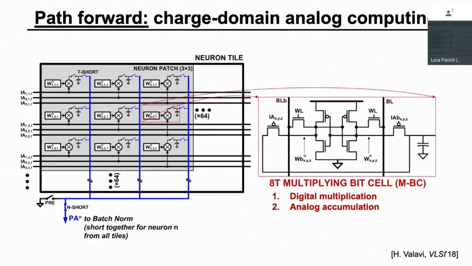We're going to try to do analog compute, where the noise is really limited by the variations and non-idealities of analog compute, but we're going to try to do it in a way that's very precise, that's a little bit more robust. And so for that, we move to the charge domain. The idea here is the following. A bit cell is going to look like this. I'm going to store a 1-bit weight in my bit cell. I'm going to apply a 1-bit activation along some sort of a word line. And then I'm going to do some sort of a multiplication in that bit cell, which is going to give me a 1-bit output. And I'm going to store that as charge on a capacitor.